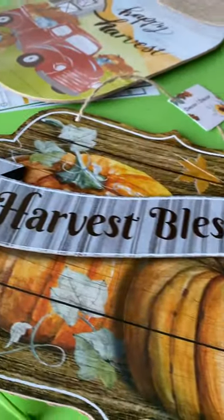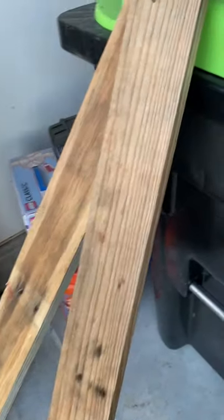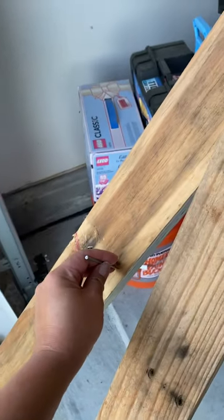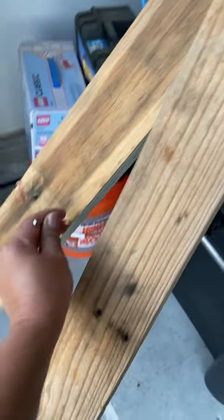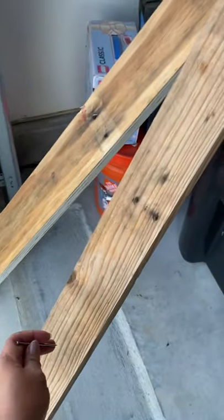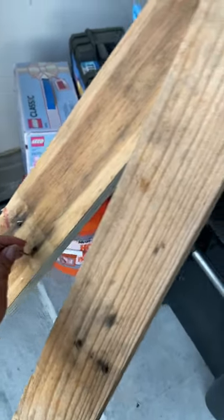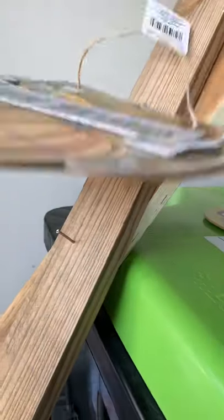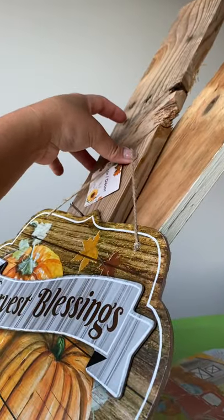So what I'm going to do is — something stinks, guys, it's like it smells like funeral stuff. Anyway, I'm going to put the other one here because I'm going to hang this, guys. I'll be hanging this — which one's going to be better? So if one will be there, I need it to be spaced out, guys.